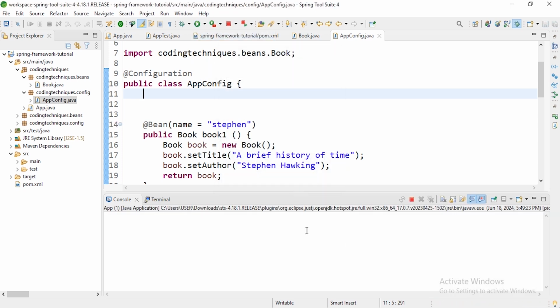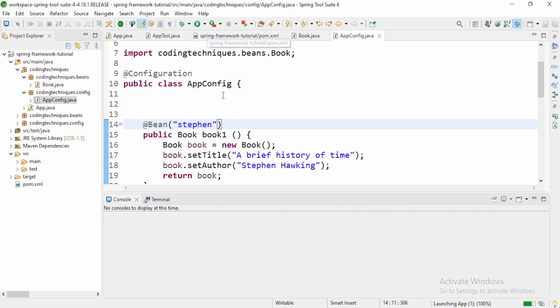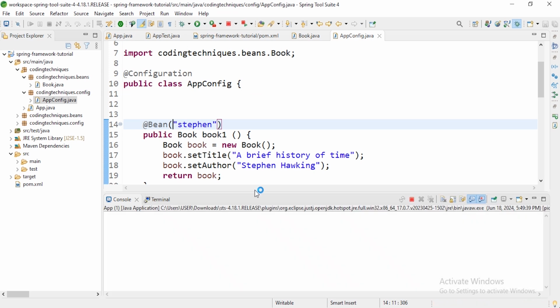So you can see we have A Brief History of Time, and we can also remove these and save. When we save, again we have A Brief History of Time by Stephen Hawking. So this is the naming bean tutorial, and let's see you in the next tutorial of this Spring Framework series.